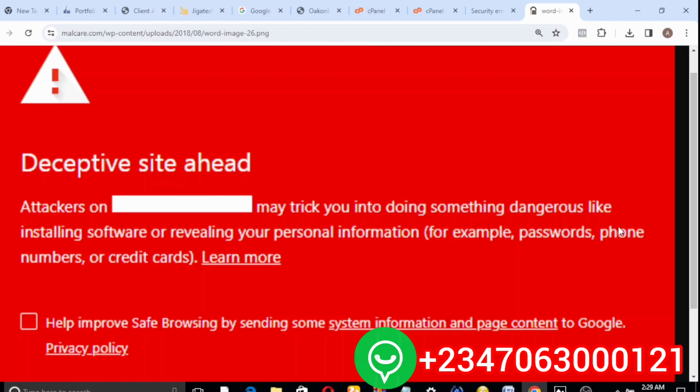Now the number one reason why you get this and how you can avoid this is to avoid using Google Chrome. If you're designing a website on this platform, be it for phishing or scam purposes, which risks being flagged deceptive, you need to avoid using, most especially, the latest version of Google Chrome, because it was built with a lot of security to detect websites that are used illegally to collect people's information.